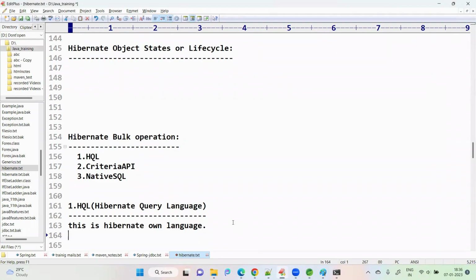Why do we need to go for Hibernate's own language?